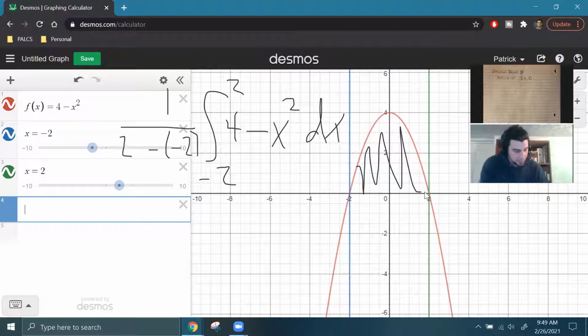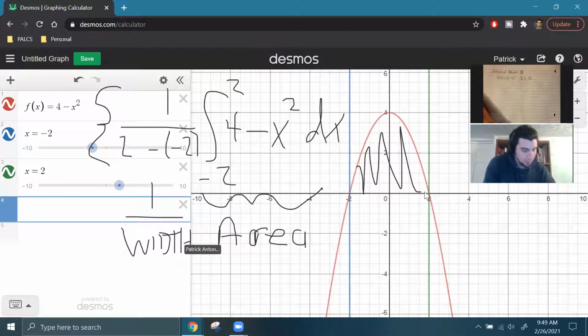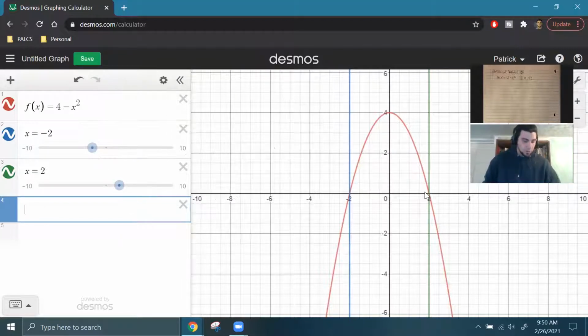Now, think about it like this. The definite integral is going to calculate your area. And this fraction here is 1 over your width. If you think about area as a rectangle, when you take the area of a rectangle and divide it by the width, you're going to get the height. Now, I know our region isn't a rectangle here, but that concept kind of holds true. What we're doing is calculating the area under the curve, multiplying by 1 over the width, or dividing by the width, and that's going to give us our average height. Okay, so let's clear that off.